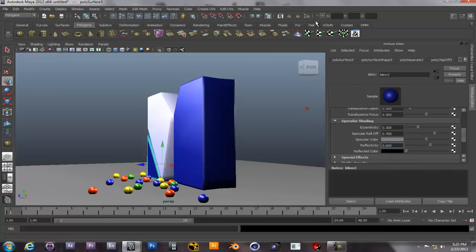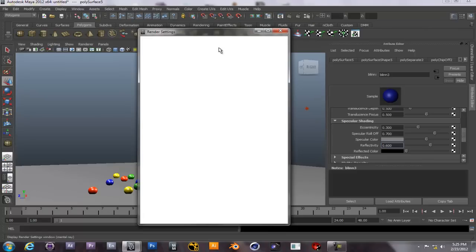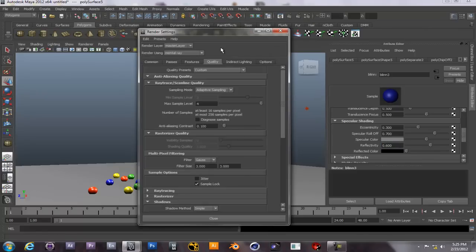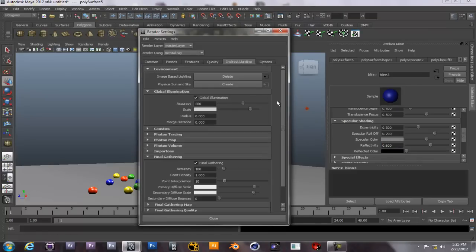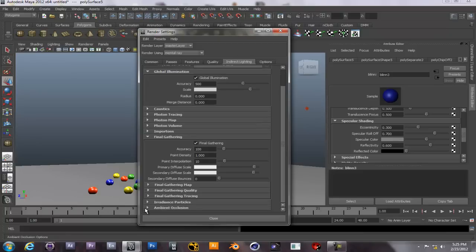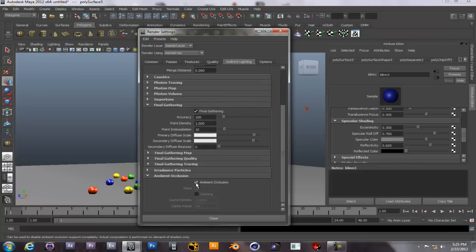I'll just add my ambient occlusion and my anti-aliasing just for the last. Then I just continue. Okay, under indirect lighting, everything is pretty much selected. Ambient occlusion is found here, but I noticed Blender still baffles me with its ambient occlusion. It's really, really marvelous. I love it so much.